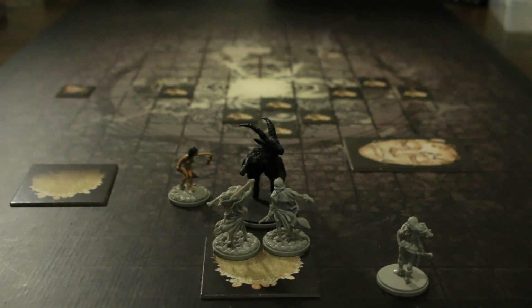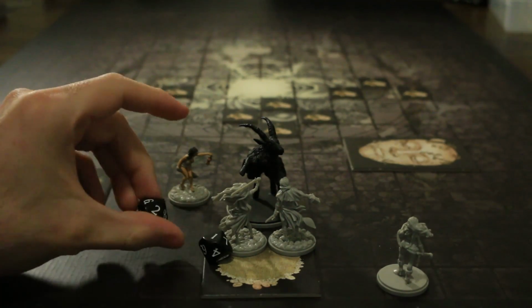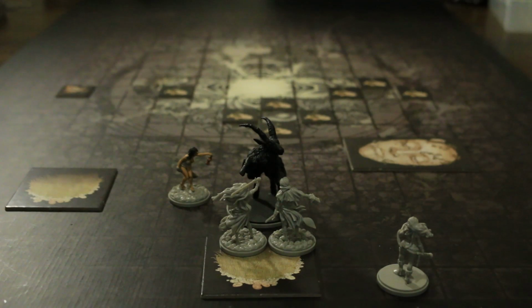Null's going to surge and attack again. I think we're going to have to hit with those Knuckles again because we've got a better chance with them, I think. 2 dice, 4+. A 1 and a 2. Horrible, horrible attack there. All right.